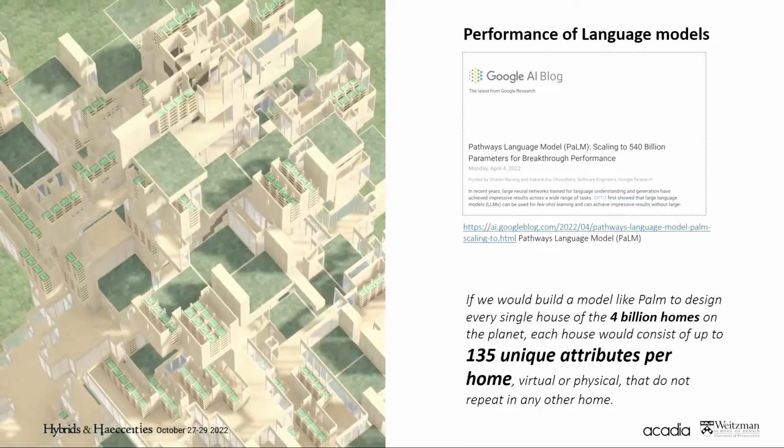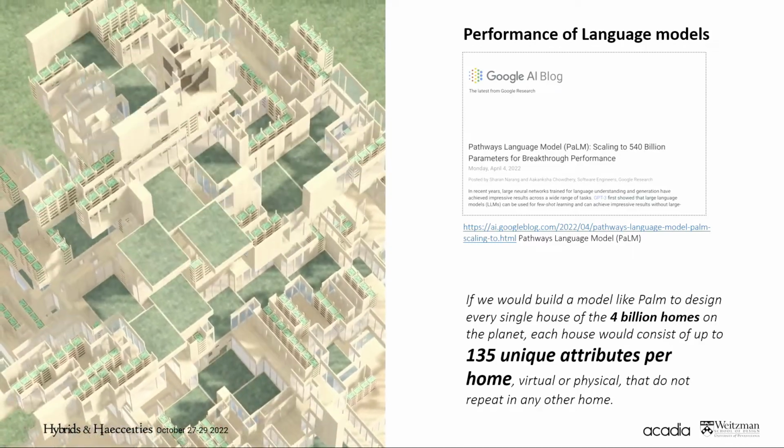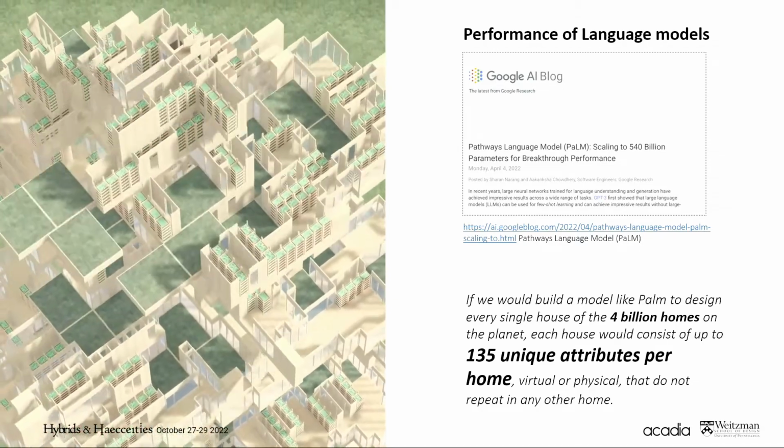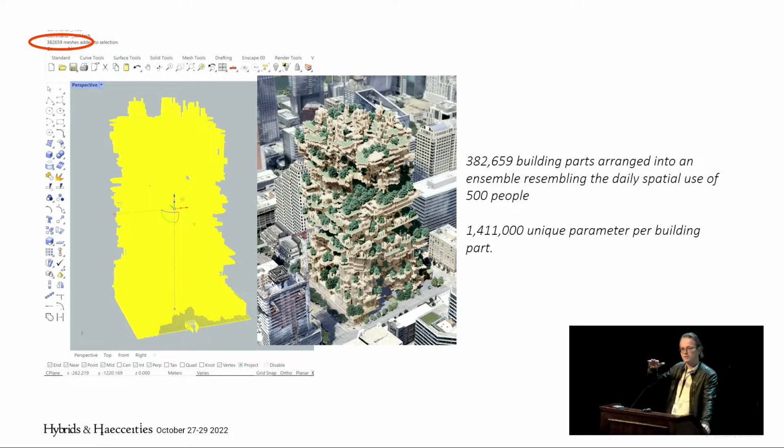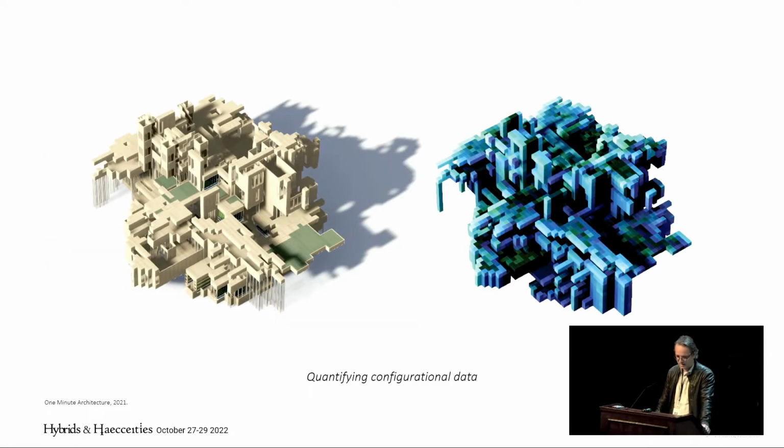So it means that what we make as being particular, you see how computation should change our whole mindset on what we research. A side note on computation: here, a high-rise, 400,000, 500,000. As a rule of thumb, you could say per household I have 1,000 building parts in a BIM model. So it relates to 1.5 unique parameters in such a model. I predict, and what I write in the paper, is that with more computation, of course, we integrate more features which don't relate to the building at all, like environmental features and so on.